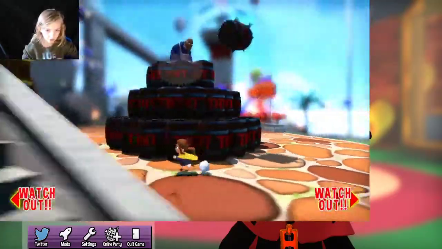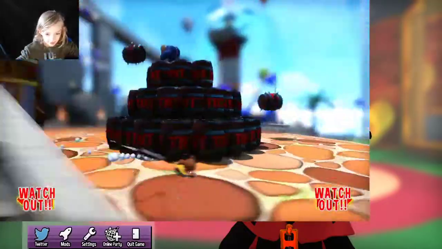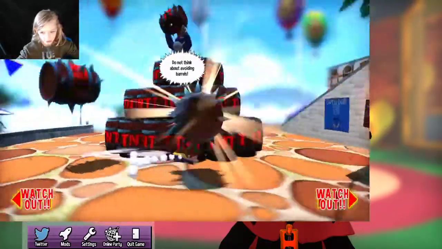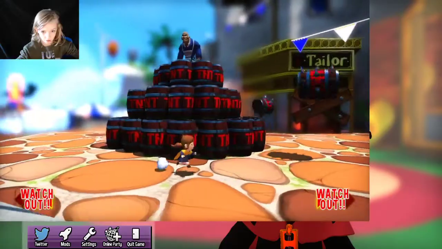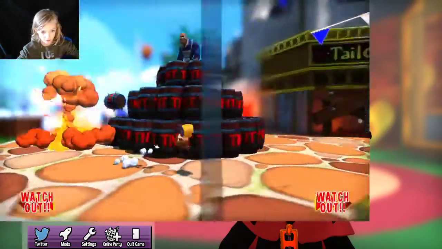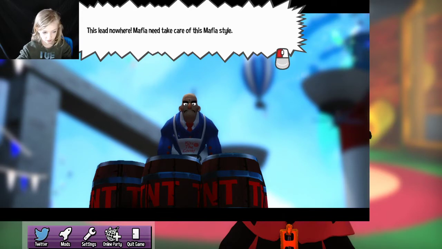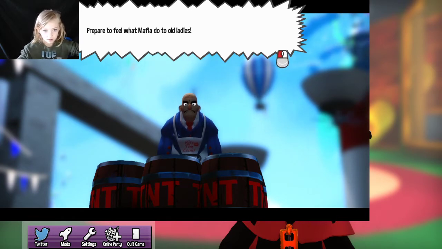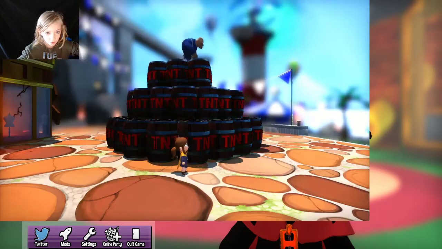When he had himself set on fire, it makes it not possible. Mafia need to take care of the Mafia style. I forgot what I was saying. I can't feel what Mafia do to old ladies. First of all, what you do with them is weak and hitting a wall. That is not all.